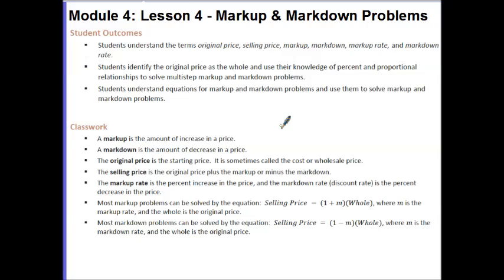Today's lesson is Module 4, Lesson 4, Markup and Markdown Problems. Your outcomes for today's lesson are students understand the terms original price, selling price, markup, markdown, markup rate, and markdown rate. Students identify the original price as the whole and use their knowledge of percent and proportional relationships to solve multi-step markup and markdown problems. Students understand equations for markup and markdown problems and use them to solve markup and markdown problems.